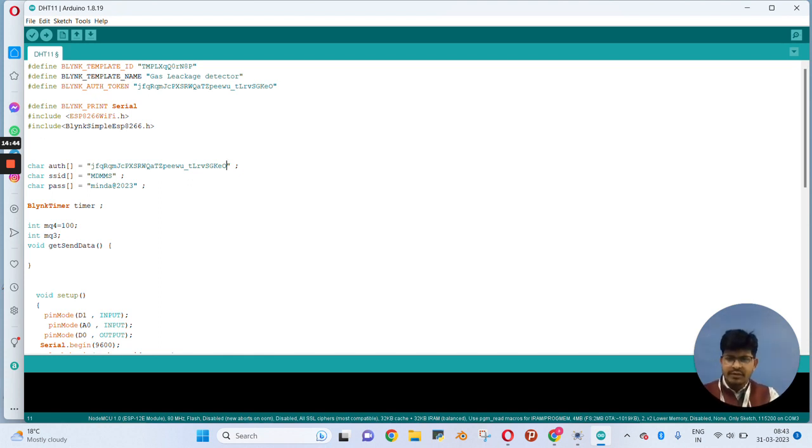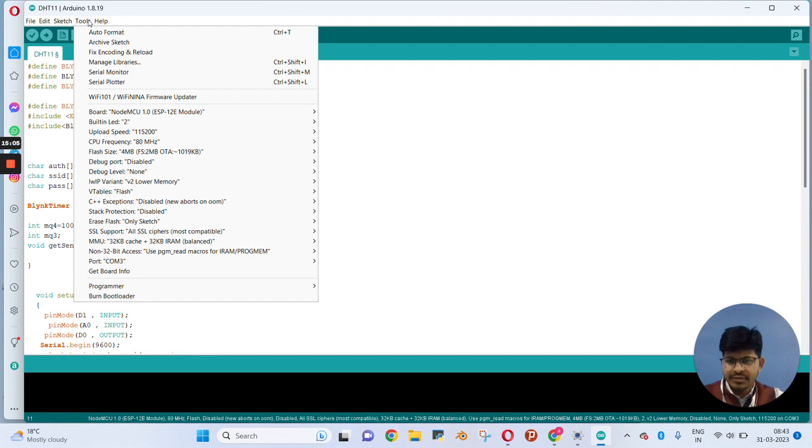Now we will just upload the code to the NodeMCU board. With the help of a data cable you have to connect the NodeMCU board, or you can say your project, with the PC. Connect it with your PC and move to the Tools section.